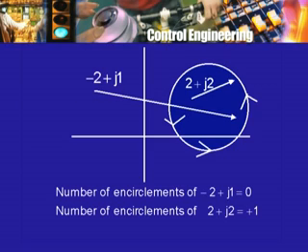What do I have to imagine then? First of all, of course, I need a sense or a direction for moving along the curve, so I am putting that arrow there. Now, think of a radius vector going from this point around which you are trying to find out the number of encirclements to a point on the curve, and imagine what happens as the point moves along the curve. Now this radius vector is again going to swing back and forth, and the total rotation of the radius vector when this point has moved completely around this curve will be 0 degrees, and therefore the number of encirclements of this point by this simple closed curve will be 0.